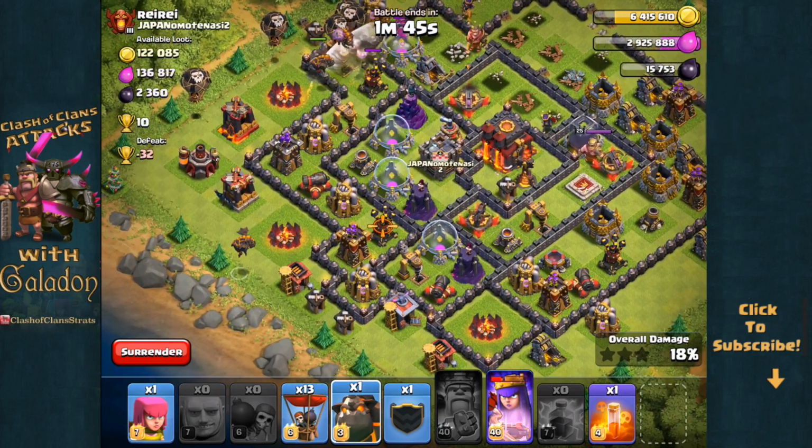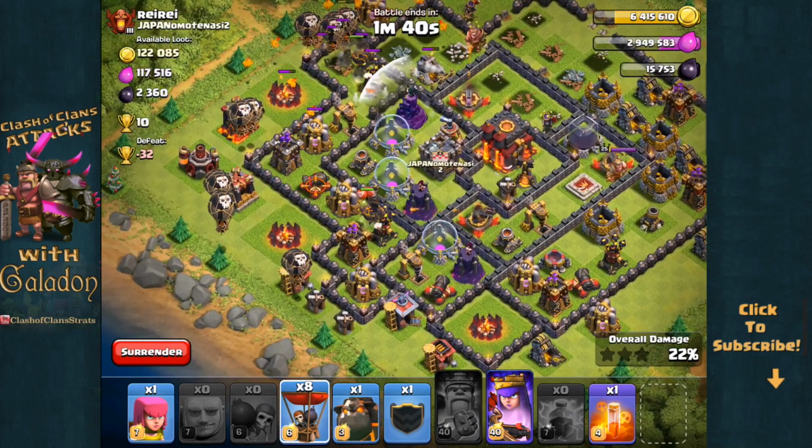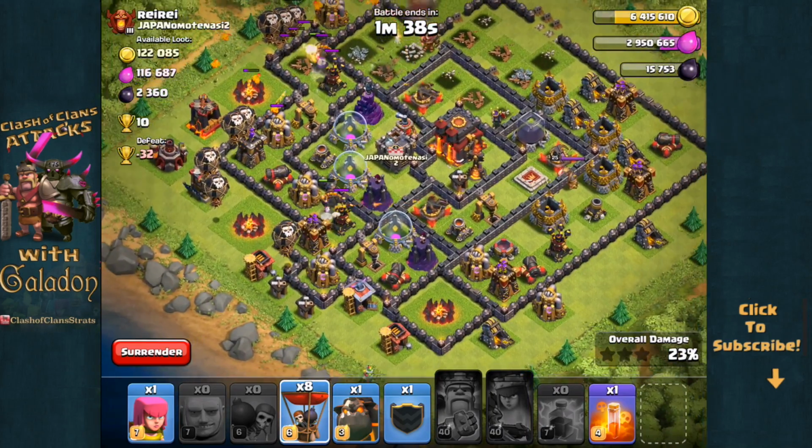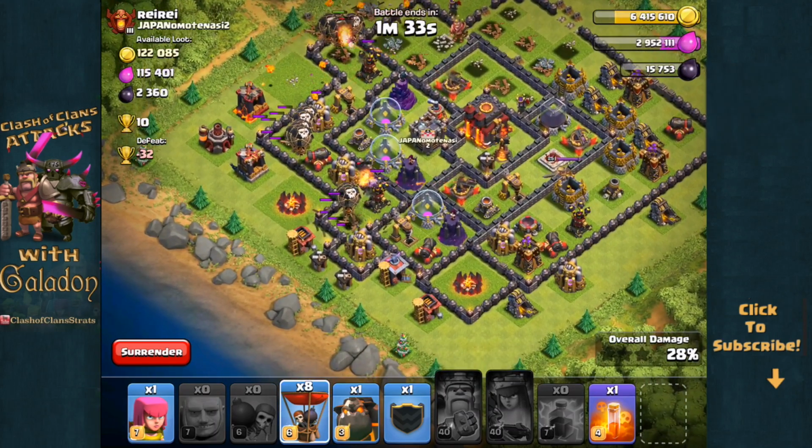But I was so focused on Balloon and Lava Hound deployment that I failed to use the Archer Queen's Royal Cloak. She falls. She could have probably gotten to that expo had I remembered to use it.